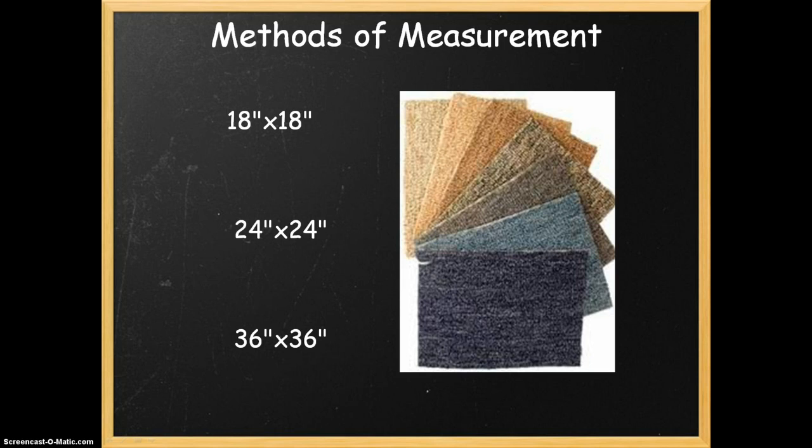When you measure a floor to install carpet tile, you use the same process as if you were installing any other type of tile or square floor finish. And as long as the room square footage is accurate, then you can get an accurate number of how many tiles you'll need to cover that space.